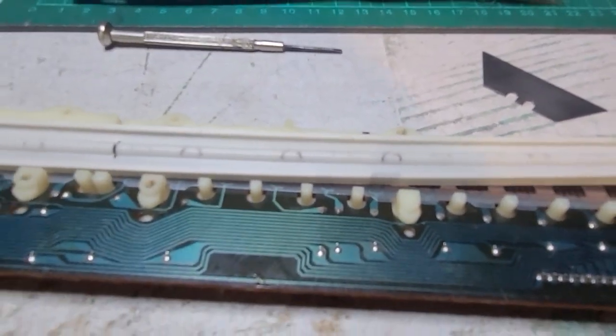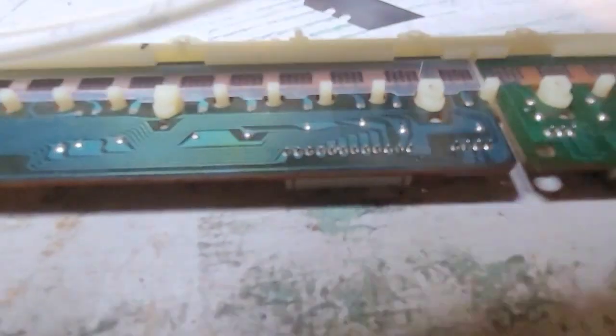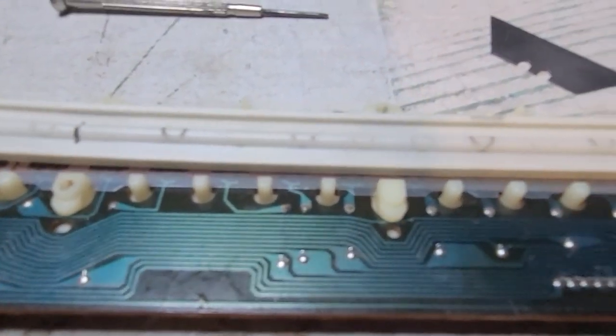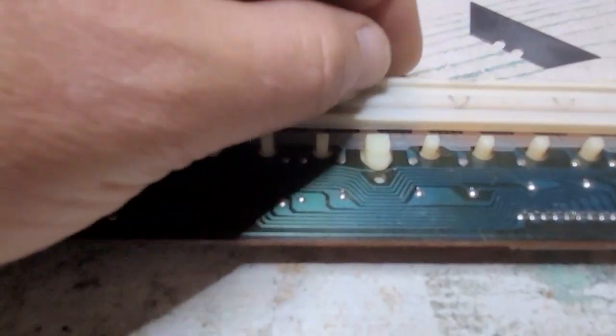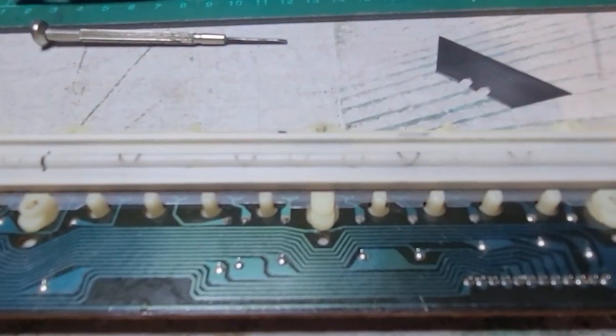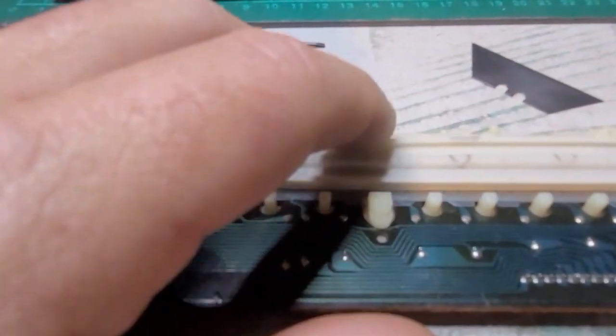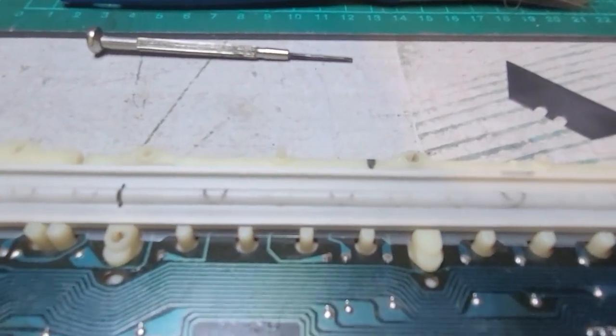The other thing I can do, to prevent pressure being applied to the same spot again and again, is to flip that over. This guy will now be here. Is it actually bang on the note? No, it's actually overlapping. So it'll prevent pressure and wear and tear being applied to the exact same spot all over again. That might be an option as well.